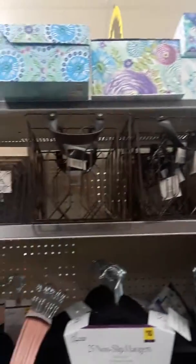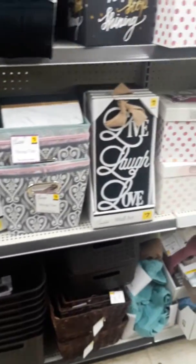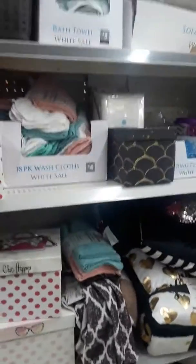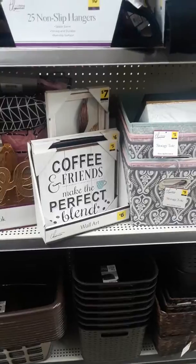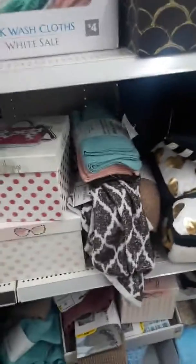Now as the months go by, some stuff gets bought, other stuff doesn't. They need the space for other seasons of stuff to come out. Then some of these things get moved around and scattered. So when you first see an aisle put together really well, with a lot of the exact same stuff, do whatever you need to do, whether that's a video, a picture, or a note, so that you can keep track. As those things start dropping in price on clearance, you know what items to look for, because sometimes there are items that won't have the tag data on them.